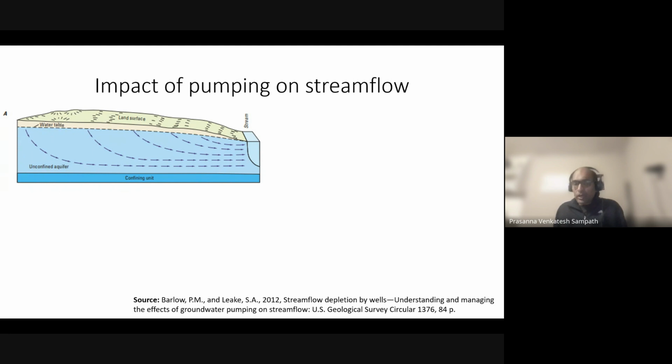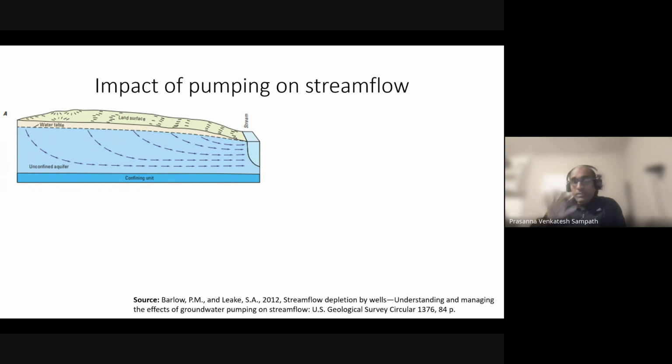Thank you. Okay, so now we will be looking at another impact, which is how the impact of pumping translates in an aquifer and ends up affecting a nearby surface water body, let's say a stream. Under natural conditions, we have this setup that is shown here. I have a stream at one corner of this watershed, and I have a cross section of this watershed showing how the groundwater is moving towards the stream in the form of base flow.